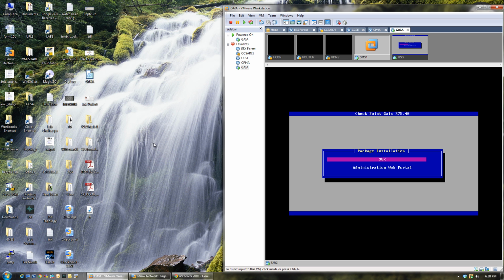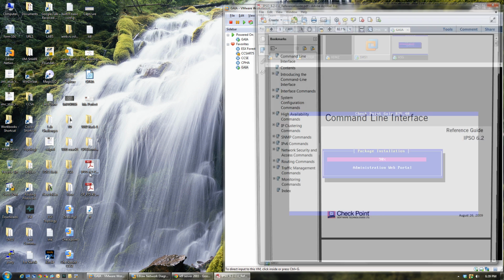For IPSO, it's the CLISH, C-L-I-S-H. And in order to gain inroads in the Gaia operating system, you need these two guides. I'm going to put the names in the description: the CP R75 Gaia Administrator Guide and the IPSO guide.